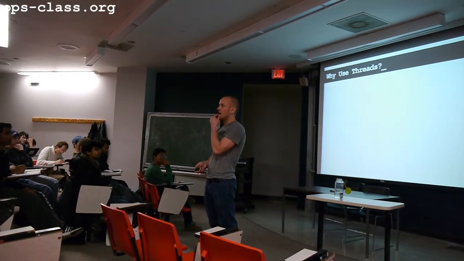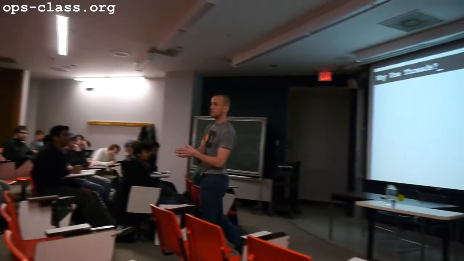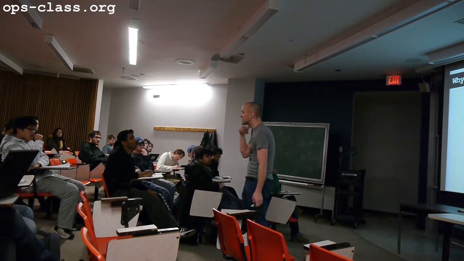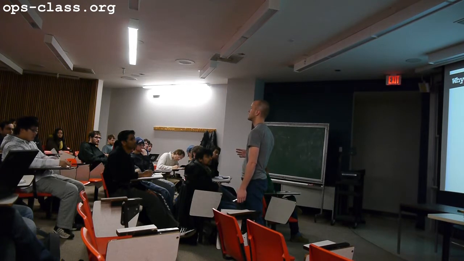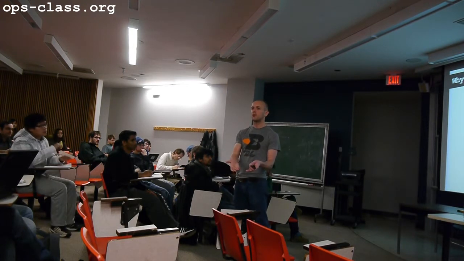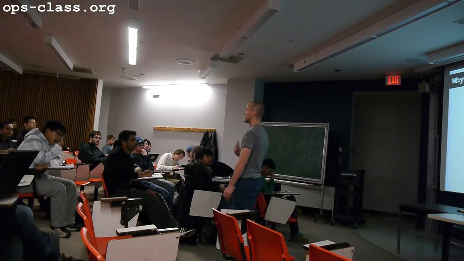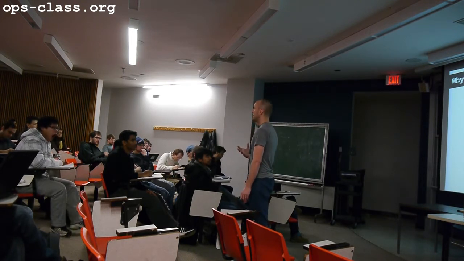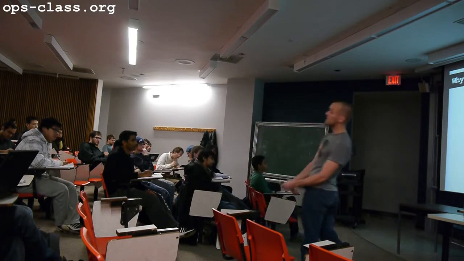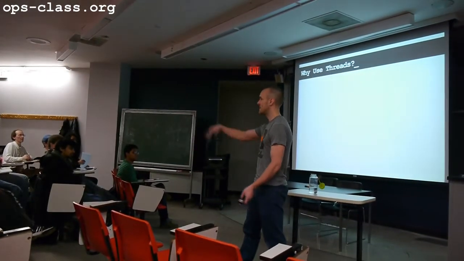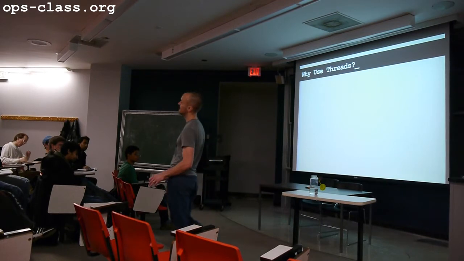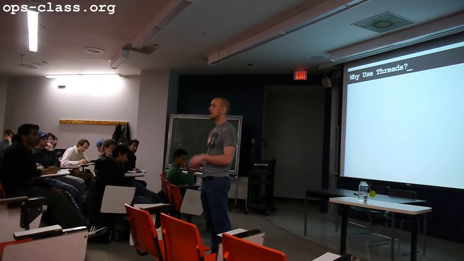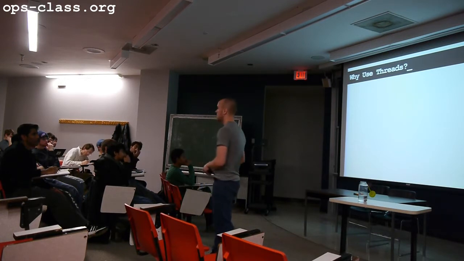You don't have to spend time to create new processes. So processes are potentially high overhead. And remember, what's the goal of the operating system with regard to processes? We talked about ways for processes to communicate, but in general, the operating system isn't trying to what? Isolate and protect them from each other. And that makes communication more difficult. Whereas if you fork a thread, that thread can do anything you want. If it does something stupid, the whole process is going to die. But threaded communication can be a little bit easier.